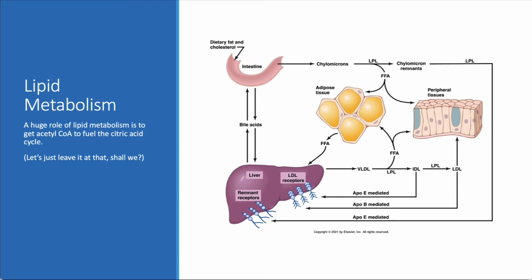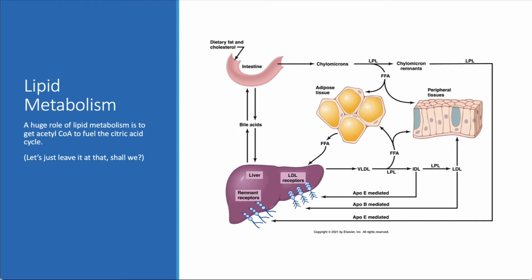So this is the way that it happens. We're going to talk more about this later in the semester, but essentially your gut absorbs these chylomicrons. They go into this process and fuel different levels of metabolic pathways, and we have all sorts of things to show for it at the end. We can measure ApoE, we can measure ApoB, we can measure adipose tissue. We know what the results of this have been.